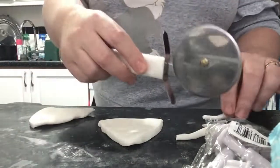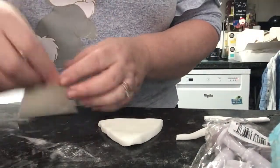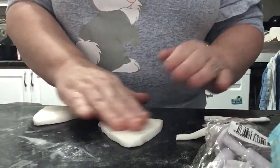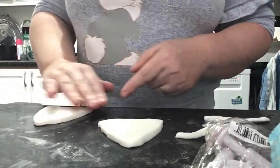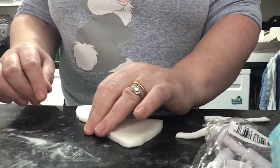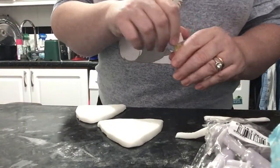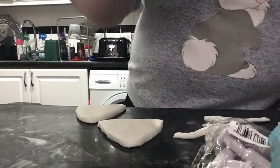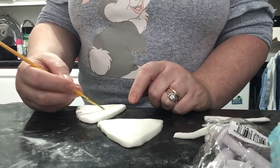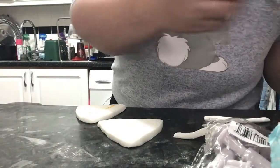I am using a pizza cutter. It does work very well with icing. And I have the next ear. I'm going to cut out the edges a little bit, and then I'm going to paint the middle gold. I do have gold petal dust again. I'm going to try using a different paintbrush this time because the other one wasn't very successful, as we know. And I'm just going to paint the gold middle part of the ear.